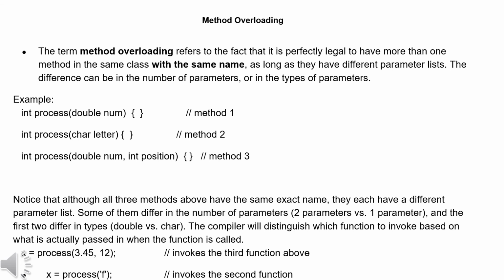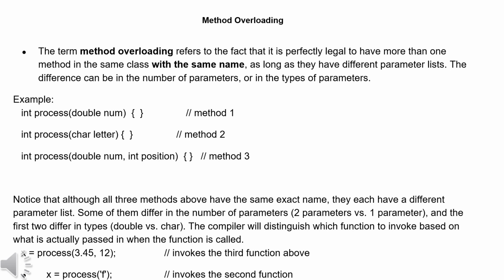There is a notion named method overloading, and it means in your program you may define several methods with the same names, right? But since the names of the methods are the same, you need to make some changes to help the compiler distinguish between these methods. These changes can include changes in the parameter list. For example, the order of the parameters or the type of those parameters can be different, right? So as long as there are even small differences in parameter lists, even if the name of the method is the same, the compiler can distinguish between them.